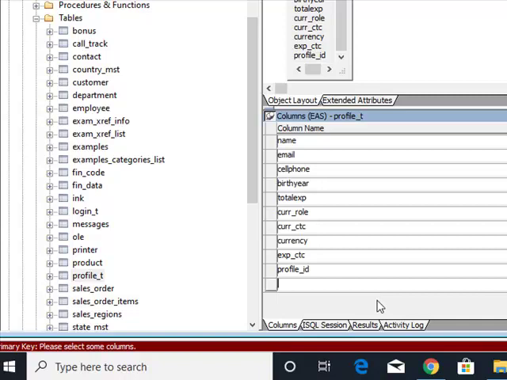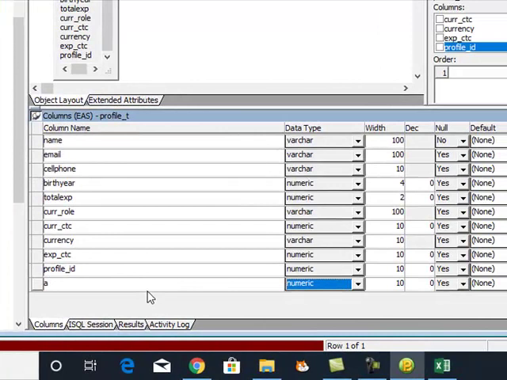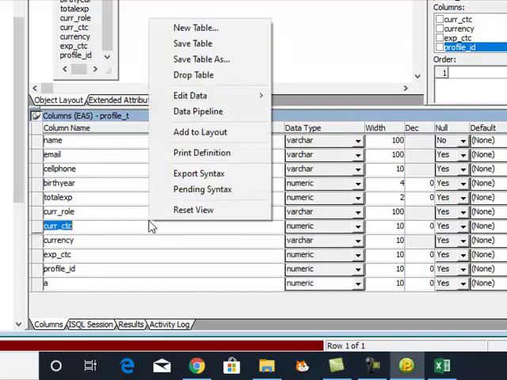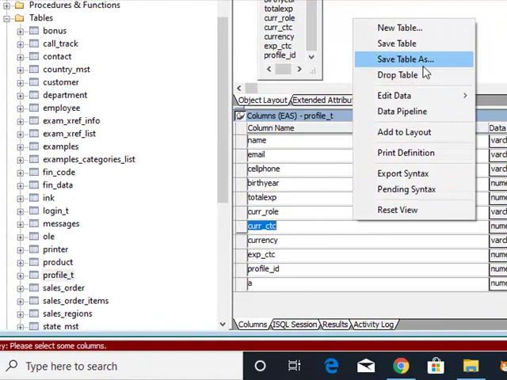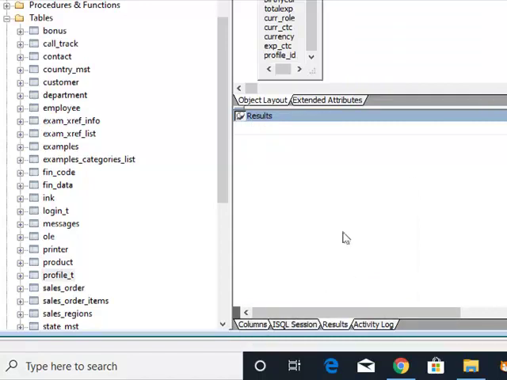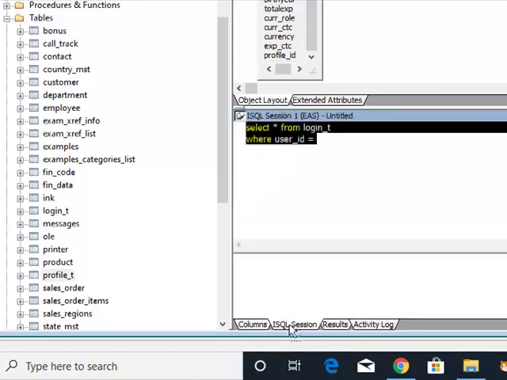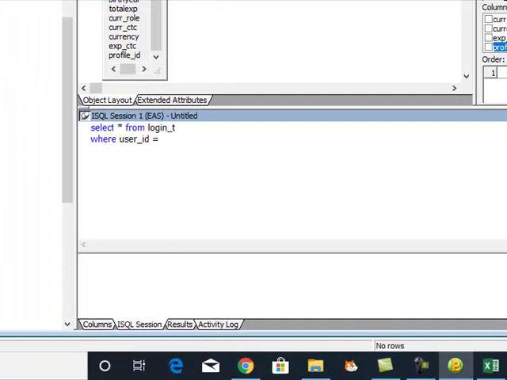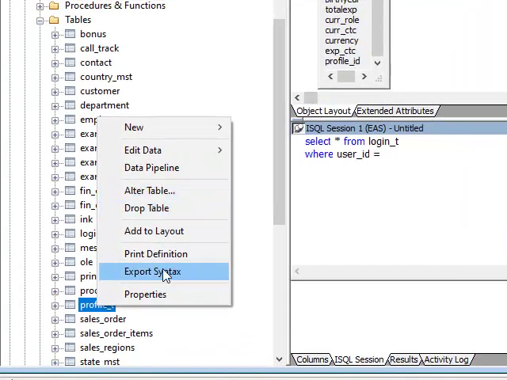Suppose I write here, and if I save this or edit. Syntax.